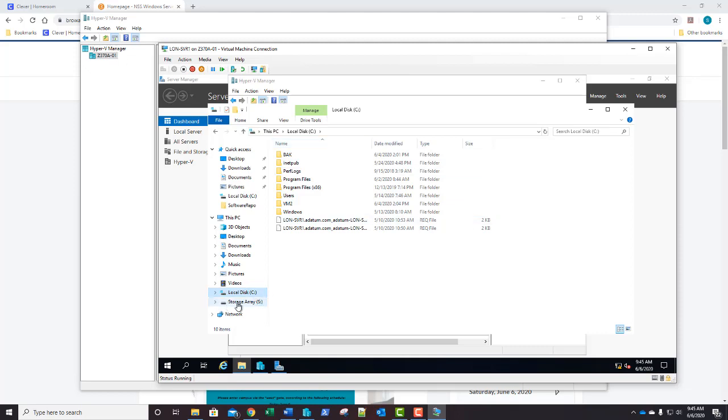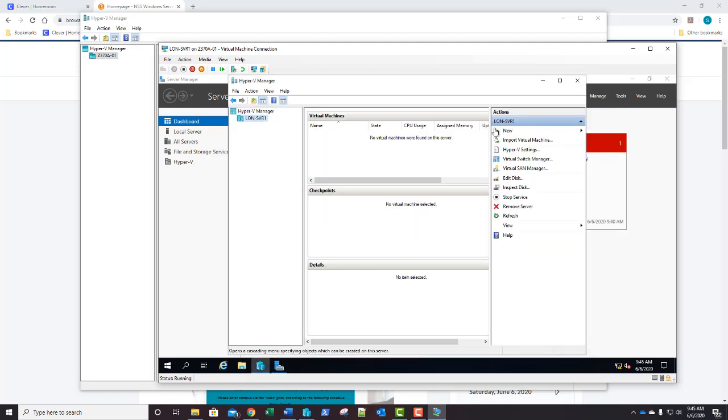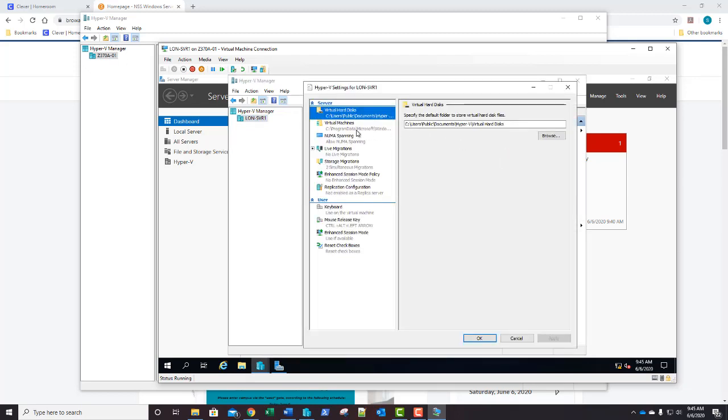Remember I created that second disk to attach to this system? It's over here in the storage array, right? Is it? Well, where is it? Wait a minute. How do you know where you're storing files? Click on Hyper-V Settings. Right here. We never changed the default location, remember? These things are all being stored in simply the default location that Hyper-V Manager would have out of the box. It's in Users, Public, Documents, Hyper-V, Virtual Hard Disk. So let's take a look there.